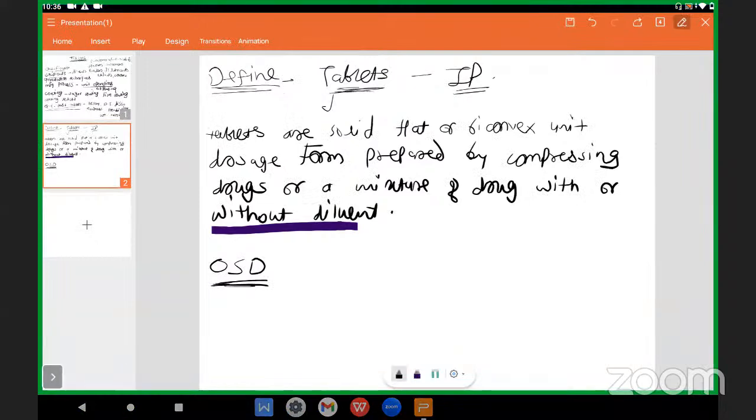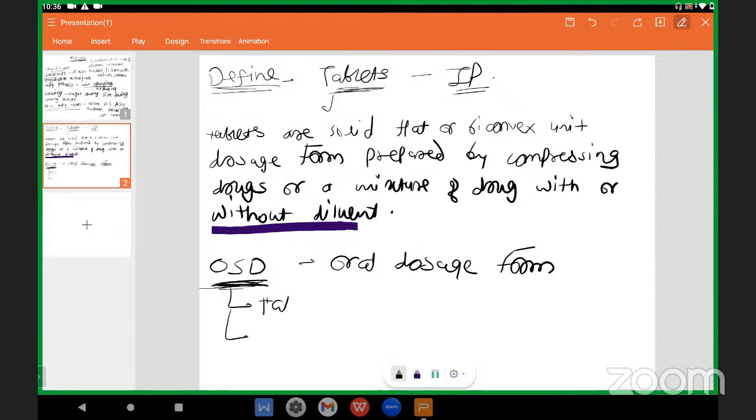Yes. Okay. So whenever we look at the tablet, we generally regard it as an OSD. That is also called oral dosage form. Now, in OSD formulations two important formulations come. First one is tablet. Second one, anyone? What else is quite famous? That is your capsules. Right. So these two formulations are what we call OSD formulations, oral solid dosage forms.